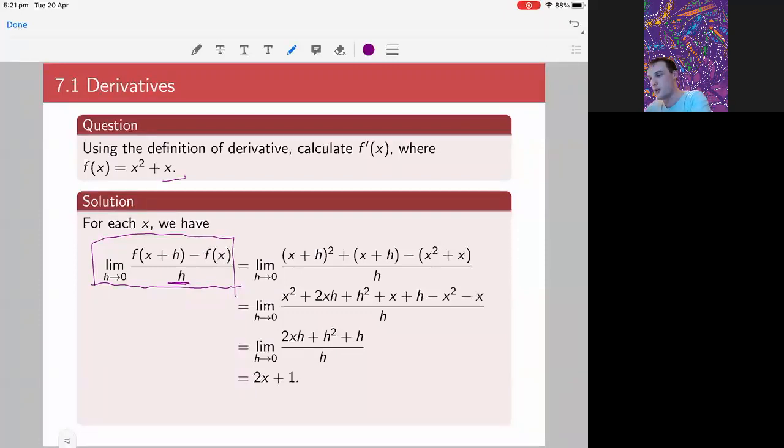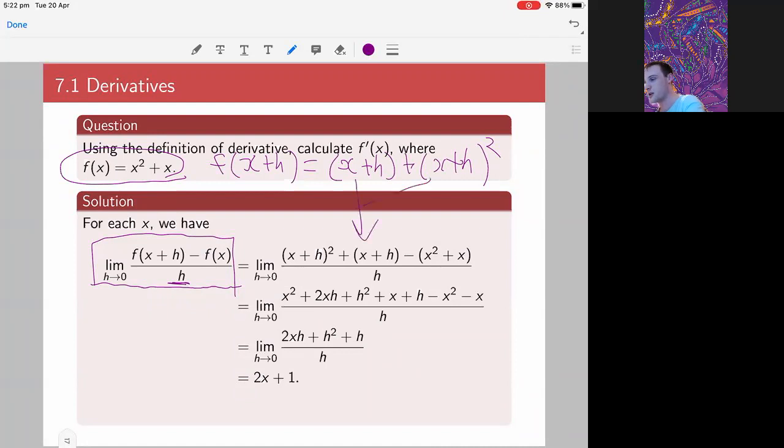Okay, how do we do this? Well, we know exactly what f looks like here. So we know what f of x is. It's equal to x squared plus x. And of course, we also therefore know what f of x plus h is. So maybe let's take this rather slowly. The function f takes as input a number. The output is that number plus the square of that same number. So that means f of x equals x squared plus x, whereas f of x plus h is x plus h plus the square of x plus h. So this is what f of x plus h is. So that goes there, and this goes over here.